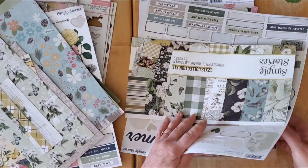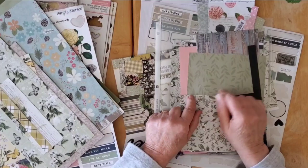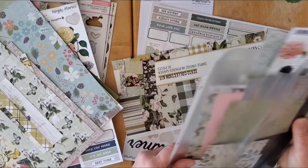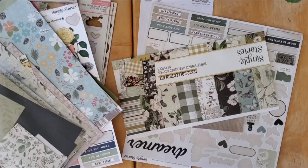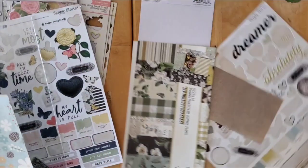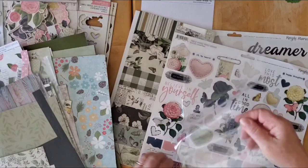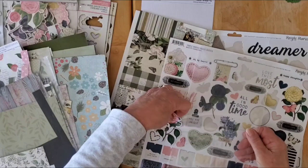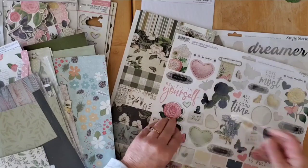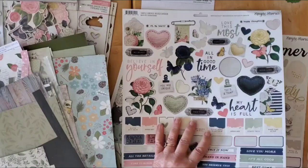Now, of course, what I need to do is then go through these scraps, get myself another envelope here, and put the floral ones into another one, and then this will go back into my stash. So I'll do that. Excuse me. There we go. Then, let me see. Now, in terms of sticker sheets, I will... Oh, my goodness me, I didn't get this put back very well, did I? Okay. So, I definitely have some florals and some of those lovely colors left here.